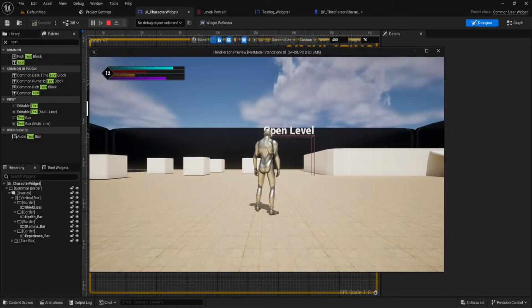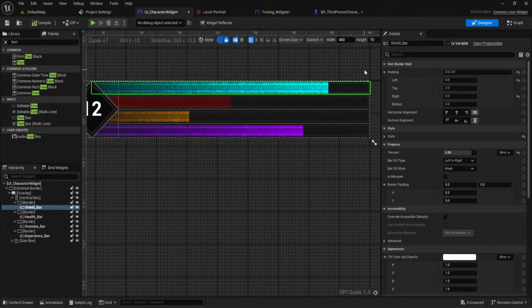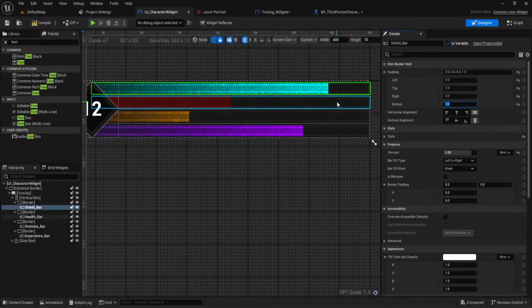Why does some of them space out more? Okay, let's do this. Let's make this 3, 1.5.